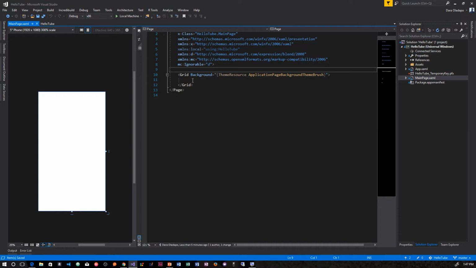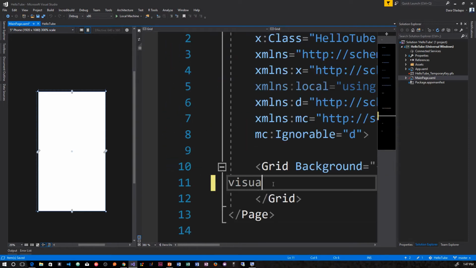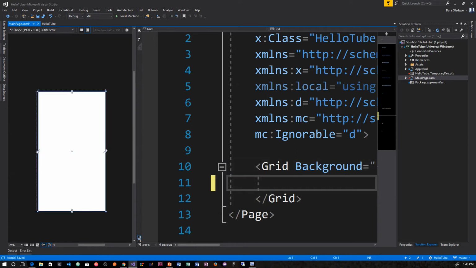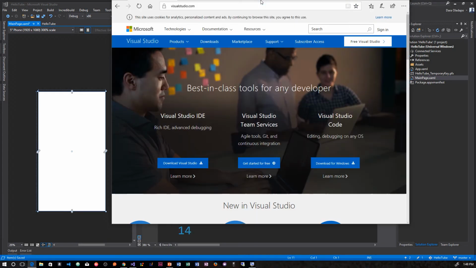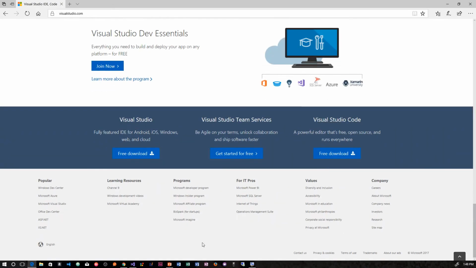To get Visual Studio, I will advise you go to this URL, visualstudio.com. This link right over here. There are many editions of Visual Studio you can use. Let me try to navigate to that place for you now. So you can see the options you have. I'm going to drag this window up here. So this is visualstudio.com. You have the option for downloading the Community edition, which is free. You have the Professional edition and the Enterprise edition. So go ahead to Visual Studio now, download your version of Visual Studio, and then let's start coding.